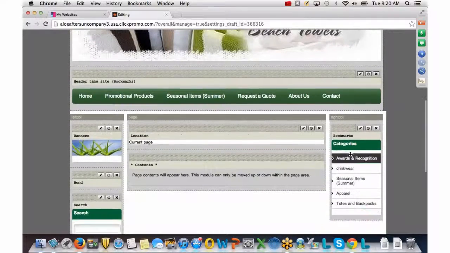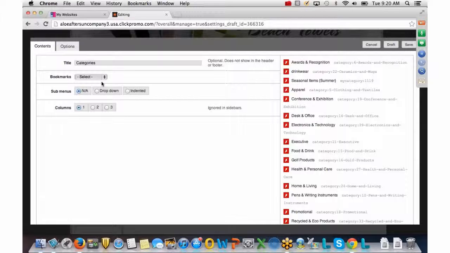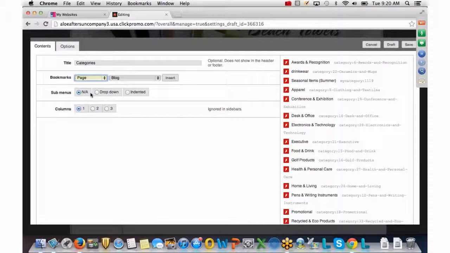Now to add it to this other bookmarks module, I can come in here and do the same. I can hit the pencil edit. I can come over here to this drop down, select what I want to add, which is a page. And this works also if you're adding categories. You can bring it in the same way. You just need to be within a bookmarks module to link that to the overall layout.